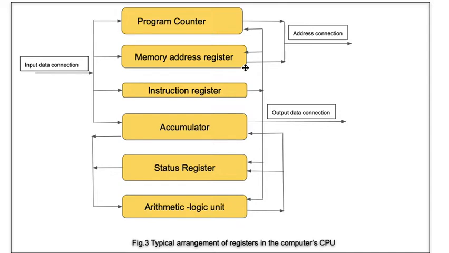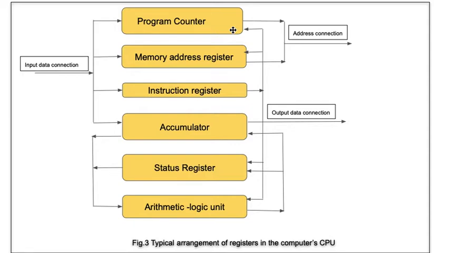An instruction word contains two parts: an operator and an operand, or a reference to an operand. The operator defines the type of arithmetic or logic operation to be carried out, say addition, comparison, etc. The operand usually specifies the data on which the operation is to be performed. The CPU sequences the instructions to be performed by fetching words from memory according to the content of the program counter.